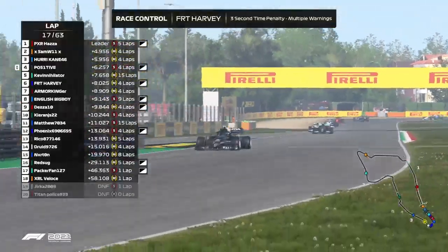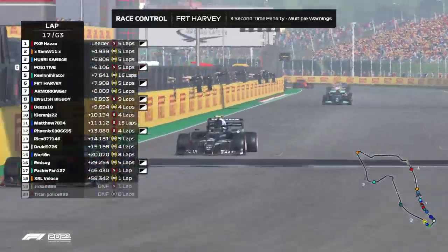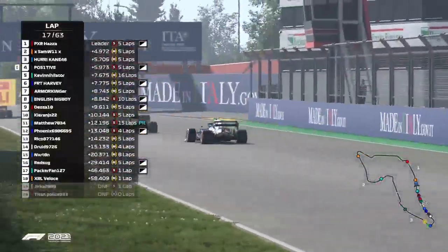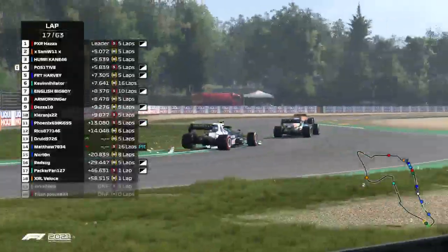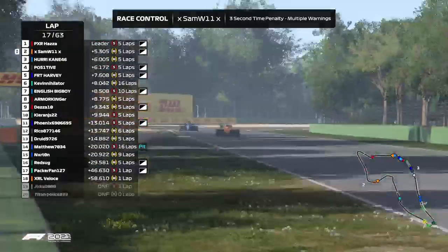He did it on his dads. Can he do it to Kane, I should be saying. But alas, we will see what happens here. Positive pushing all the way through. Are they going to make the move? No, they back out of it, do the right thing, as Sam, crucially, has a 3-second time penalty.